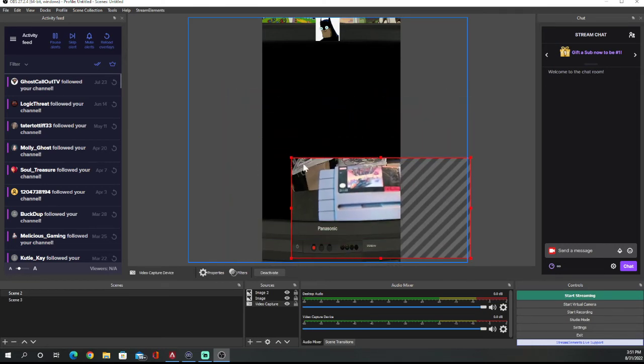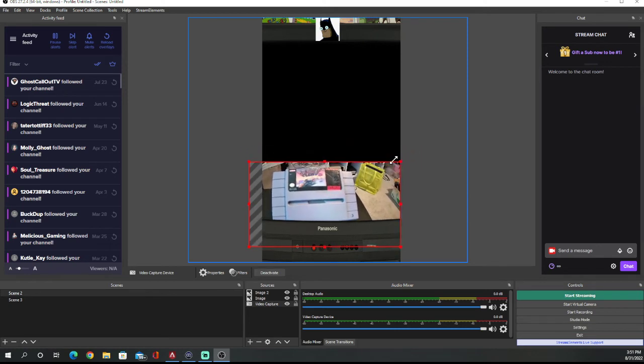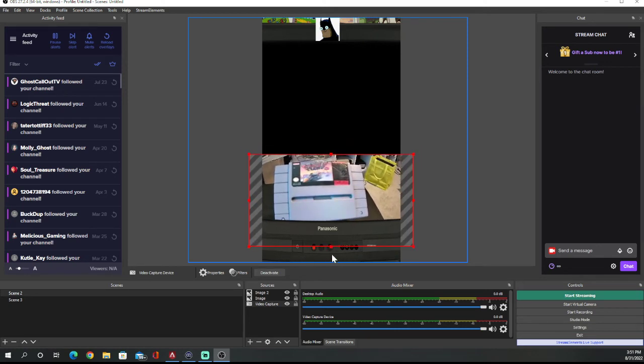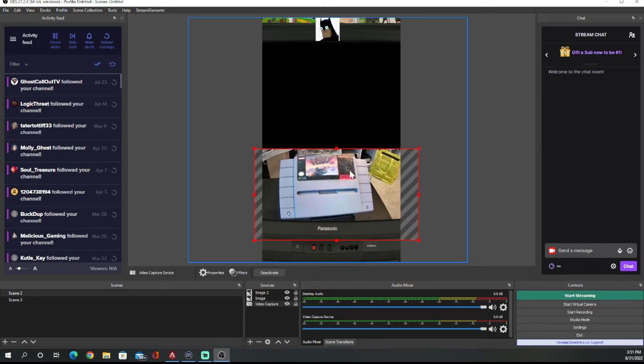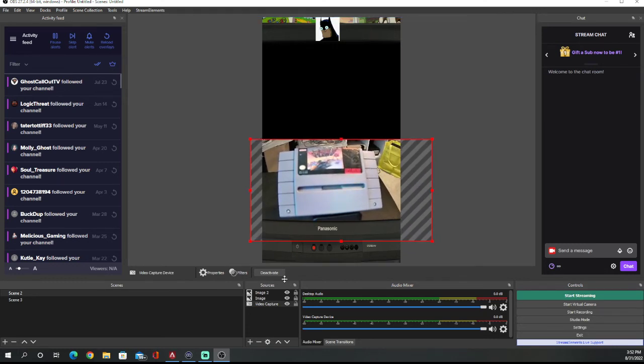So that way you'll get a cleaner look when you are doing your auctioning. It's not a terrible idea to have a border like this because this is where all the chat and everything's going to be, right here. Now the camera I'm using right now is not one of my nicer ones that I use for streaming. It is just one that I normally use for repairs on consoles.